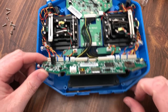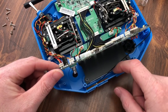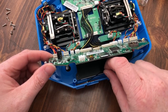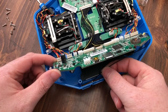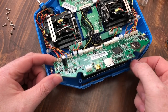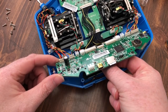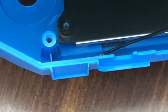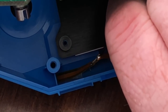Just like that. And you can see the antenna runs all the way over, and it's actually positioned underneath here, and it's soldered. It's stuck down to it. There's the antenna right underneath there, and it's like they taped it down is what it looks like. So if you just easily pull her up, see if I can show you all this. There's the end of the antenna, and that's the antenna itself for the Bluetooth module that is inside here.